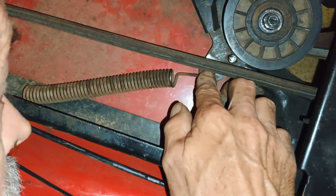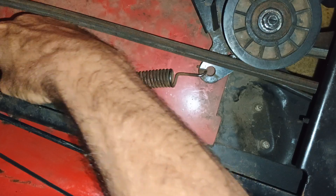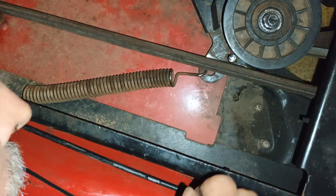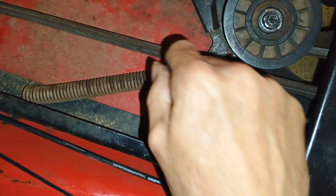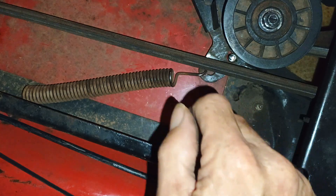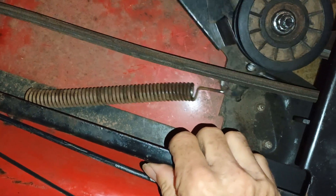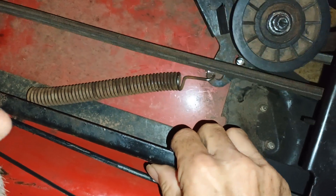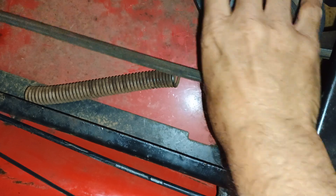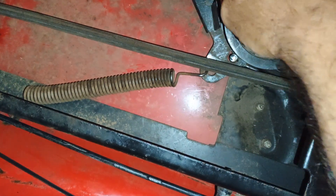I've got to remove it. You've got to unhook it from here and here and then put the new one on. I don't know, this thing might be a while. I do have the parking brake released. Now when you do it that way, it puts tension on the spring. So I've got to get it. And you can see what's going on with the belt — here's the belt, it's on top of the pulley.